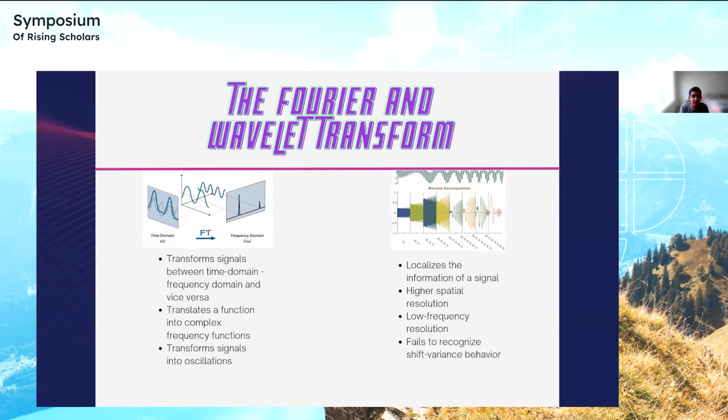Now, finally, the Fourier and wavelet transforms. They are very crucial to understanding the role that these methods play in EEG signal processing. Firstly, the Fourier transform translates signals between the time domain and the frequency domain. It helps to depict the amplitude of signals, and it also helps to create two-dimensional (2D) representations of signals. It was one of the first techniques used for depicting abnormalities in EEG signals. The signals depicted by the Fourier transform are decomposed into something called oscillations, which are basically rhythmic patterns that make it easier for the Fourier transform to analyze EEG signals.